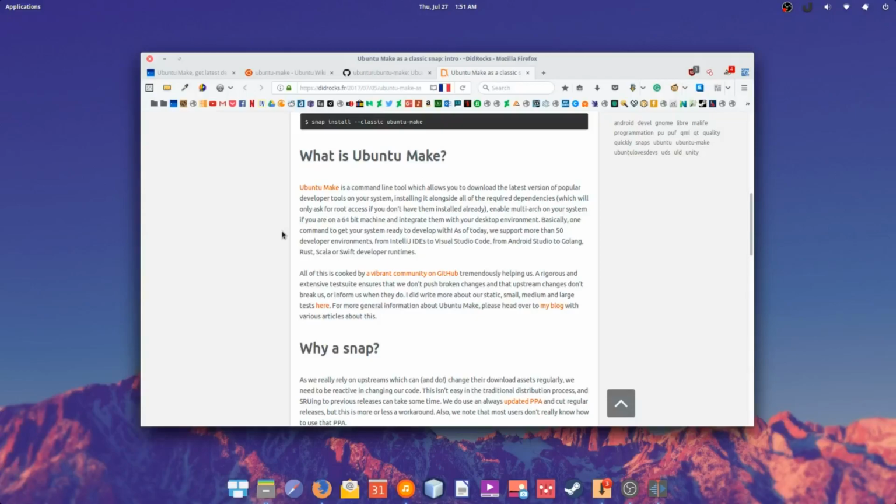You don't need to go through the stress of downloading a tarball or downloading a zip file and extracting it, creating a .desktop application entry so that you can have it running on your start menu, depending on what distribution you're running, and so on and so forth, and hooking up the icon. And you see, because that requires some time. Now, it's not complicated, and pretty much anyone can do it.